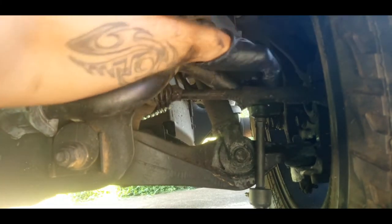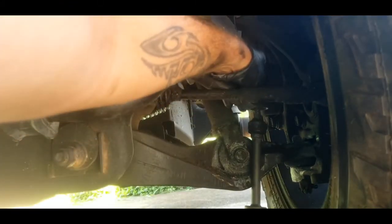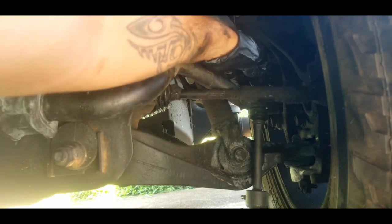Okay, although I didn't show it, I need you to use both your wrenches that you use to take it off to tighten it back up as tight as you can, but don't over tighten it. We'll use a torque wrench later.